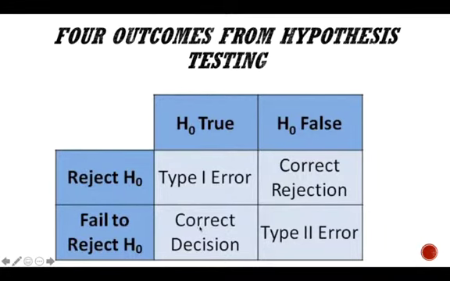The null hypothesis was false and we rejected the null hypothesis. We made the right choice, we correctly rejected. And the null hypothesis is false and we failed to reject. This would be what we call our type 2 error. The maximum type 2 error is a variable beta. We won't work directly with beta, but if you like to look at outside resources, if you see that beta value, that's our maximum type 2 error.